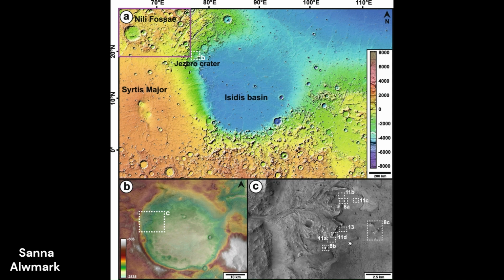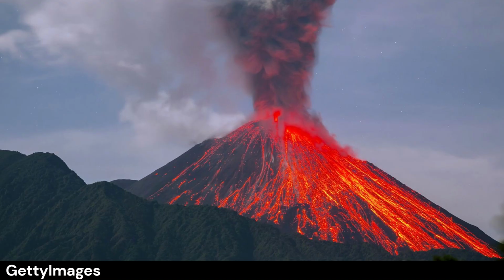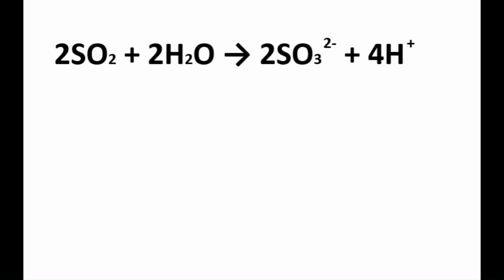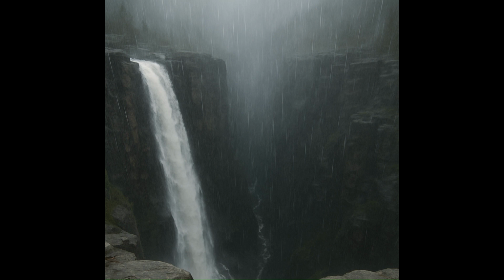But what about the sulfur in the greigite? How did it get there? Volcanic activity was still pretty common during the Hesperian, and this would have released sulfur dioxide into the atmosphere. This will nominally react with water in clouds to form sulfite. This compound is highly reactive, so when it rained down, it would usually react with various minerals on the surface, taking it out of the solution.